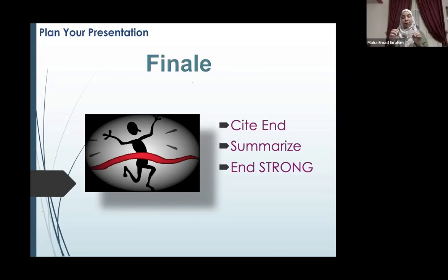The worst thing you can do when giving a presentation is wait until the slideshow ends and the screen becomes black and it says at the top, end of slideshow, and people didn't know that you were ending. You have wasted a precious moment, the moment where you signal the end and people's attention starts to rise. Now you have their attention because they know that this is the end of the presentation. This is when you give a summary, because sometimes people miss parts of your presentation. Give them the action, what you want them to do, and then end strong, end with something profound. Afterwards, you can have a question and answer session if you still have time in your presentation.